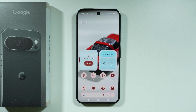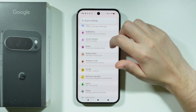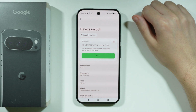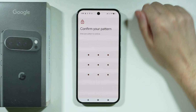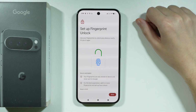If you want to add a fingerprint on your Google Pixel 10 Pro XL, what you can do is you can open Settings. Next in Settings, we're gonna scroll down to find Security and Privacy, and then in here, open Device Unlock option. Now we have fingerprints, so you can go ahead and open this option, enter your screen lock password, and if you don't have screen lock password, you will be asked to set it up first.